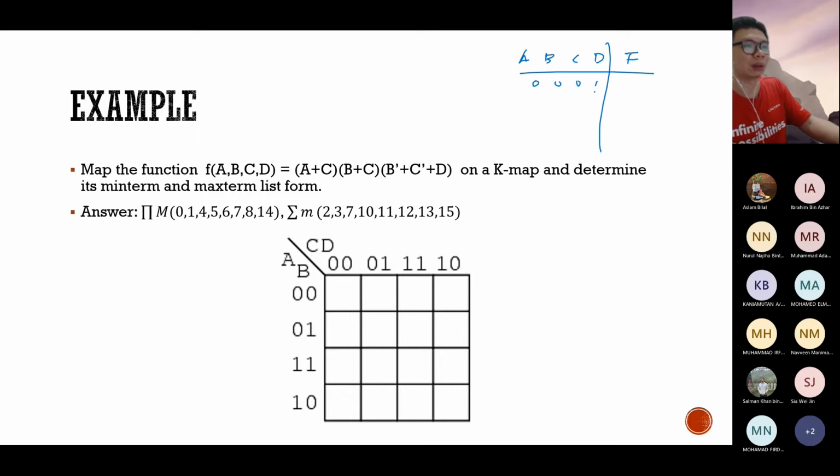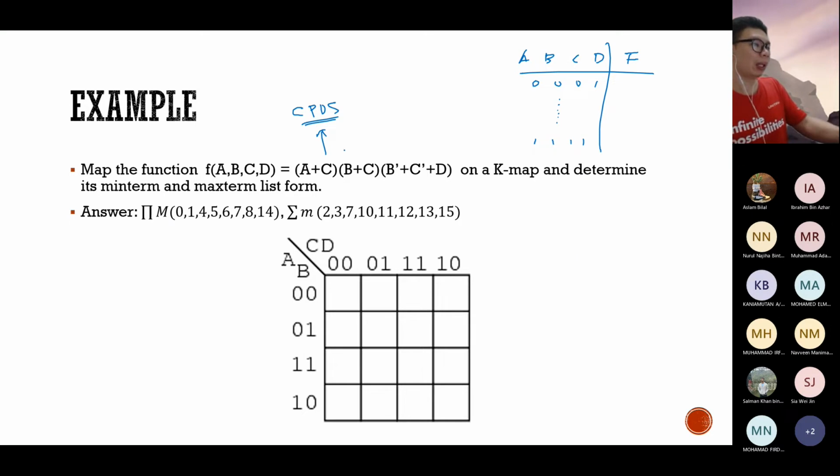Okay, so we can get the truth table out as usual using the traditional way. You take all the values and input them into this expression and you get a value of F, the end. The other way around is, of course, you can make this into a canonical POS expression. We did this example in the class. How do we make a normal POS expression into a canonical POS expression? Once you get the canonical POS expression, then you can map this out into the K-map directly without actually having to do this truth table.